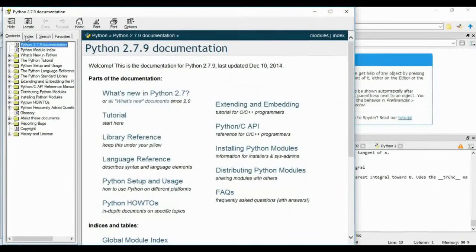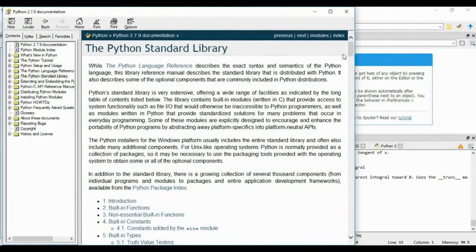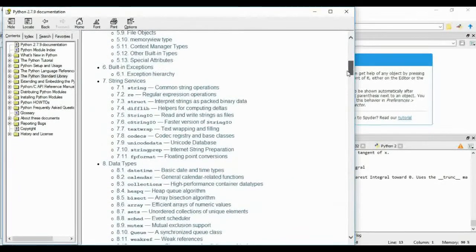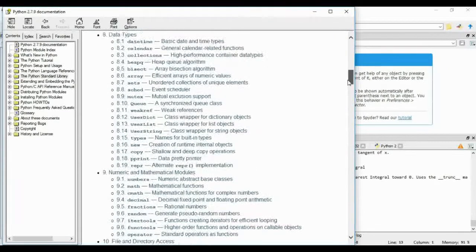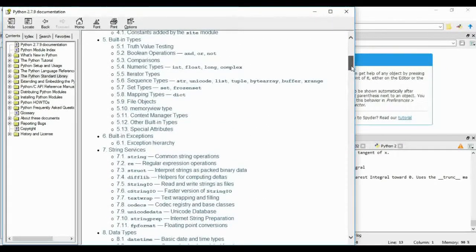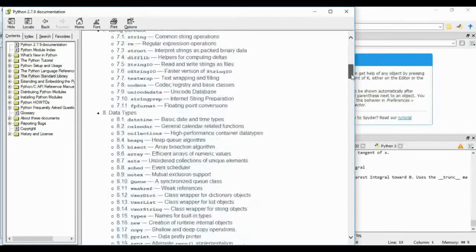the Python documentation. Here you will find the library references. So if you want to use list, data types, actually for the rest of the tutorials we're going to be using this a lot. So you can always come here if you don't understand something for reference purposes and to find out more help.